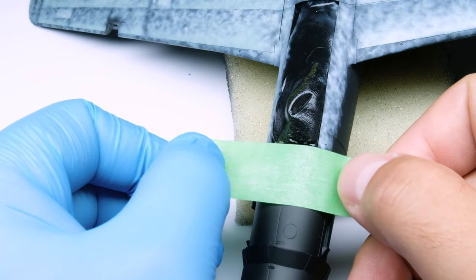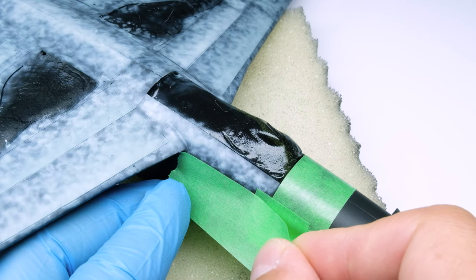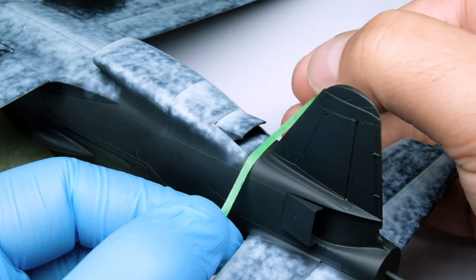What I do before putting the tape on a painted surface, I stick the tape on my forearm. This way it loses a little bit of grip and doesn't tear off any previous paint when I remove it.